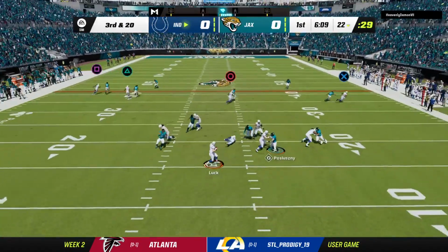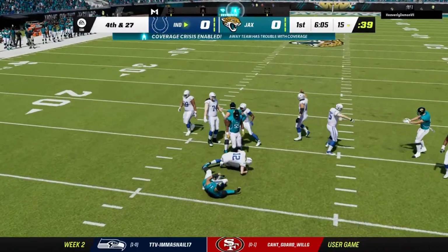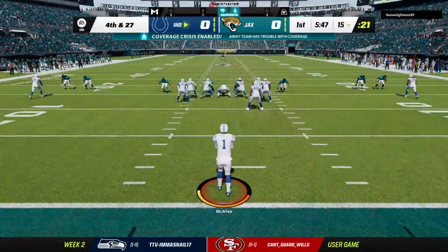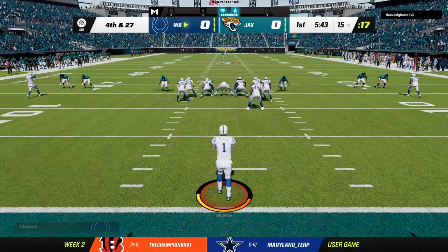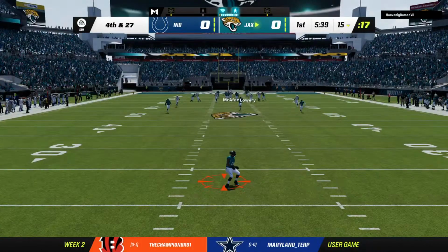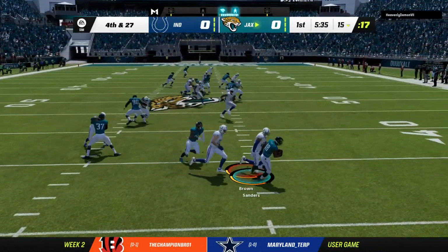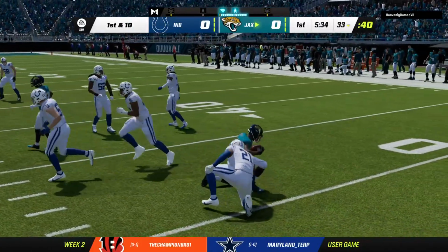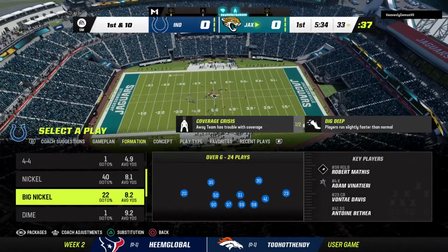Now on third and long, they'll look to throw. Under pressure, and down he goes. Luck is sacked. It'll be a loss of 8 on the sack, and it's going to lead him to fourth down. He was called on 3 times in the win last week as his first one here's away. Now Sanders. Now when it's said and done, it's a 58-yard punt, and the Jaguars go on offense first down and 10.